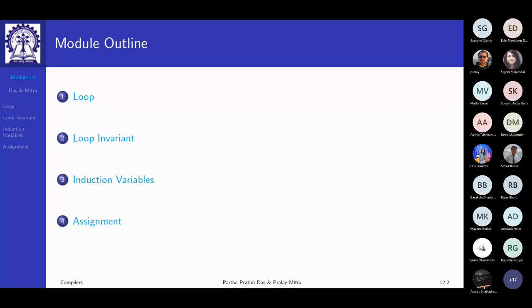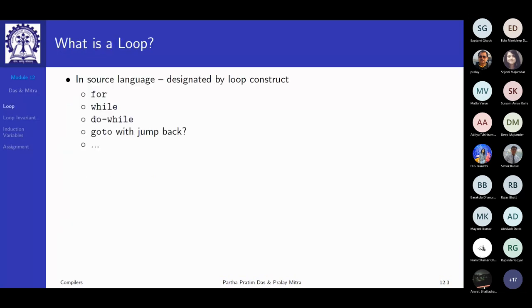So we will look at what is a loop. I mean, you know what is a loop, I'm sure, but we will look at a little bit of an algorithmic definition for that. And we will define what is loop invariant and how to optimize for that. And then we'll move on to what is known as induction variables. Again, you know what is induction variable, but we'll show that besides the primary induction variable, which at least the determinate loops will have, you have a number of other hidden induction variables which can also be exploited.